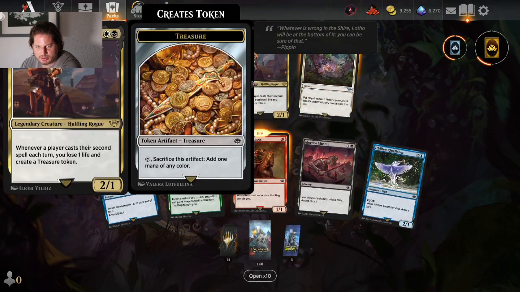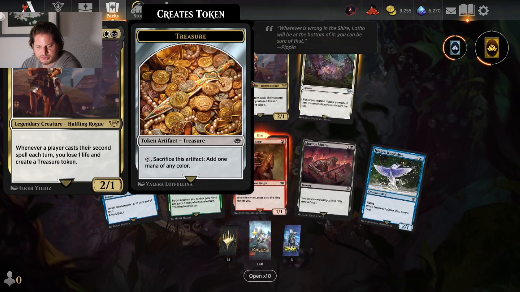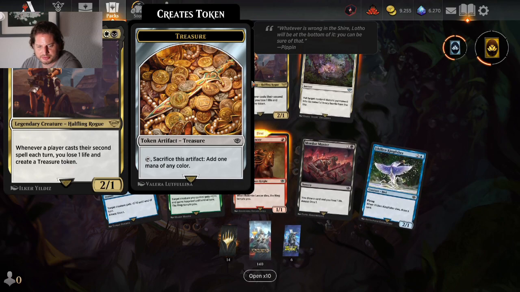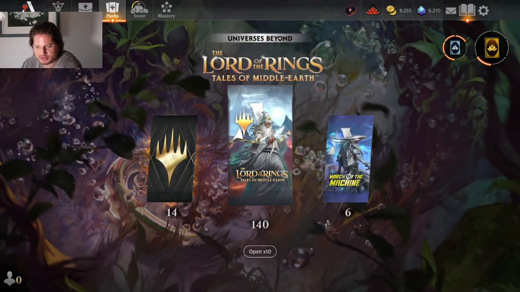Then you have Lothar, Corrupt Sheriff. Whenever a player casts their second spell each turn, you lose 1 life and create a Treasure token. Okay. You lose 1 life, okay. Interesting.